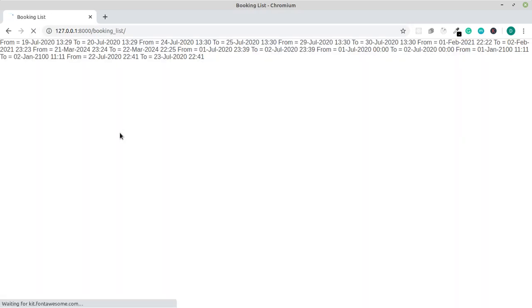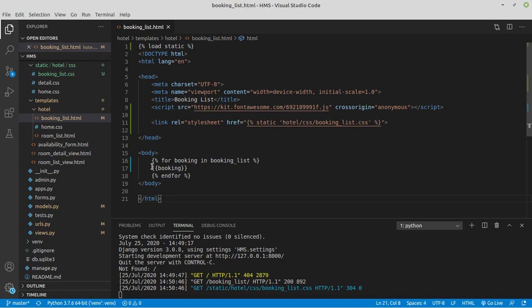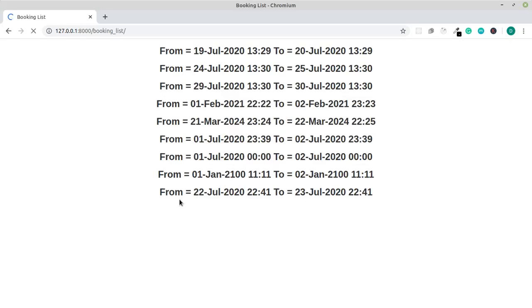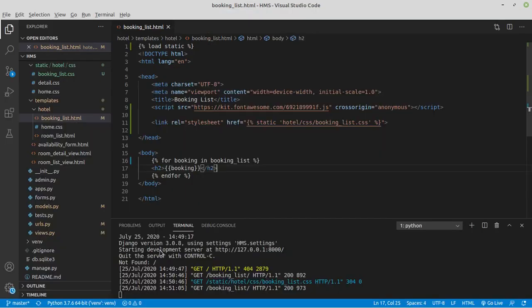Oh, I think I removed the h2 tags. Just a second. Yes. So this is how it looks right now, and we're going to make a few changes to it.